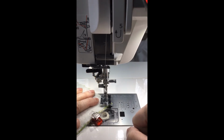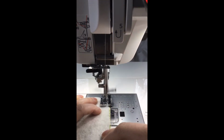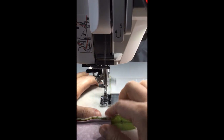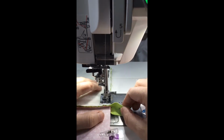The other little technique that I do with turning corners is I go to the corner and then I take 1 stitch on the diagonal, and that helps my corners to poke out nice and square as well. Okay, so I'm getting to the front here, and I'm going to back stitch and then cut my thread.